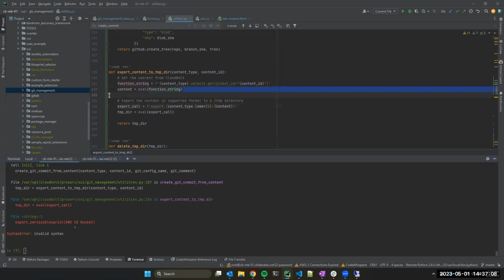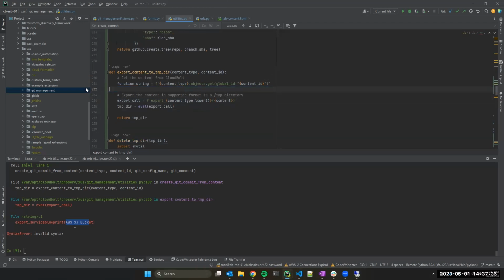So notice what it's doing is building a string here. Because it's building a string, it's not going to pass the content in here, and then we're evaluating the string. But what I can do is nest this service blueprint.object.get inside of here, and then we're effectively having one long string call.